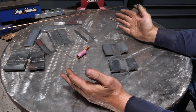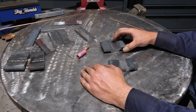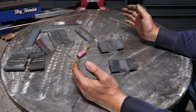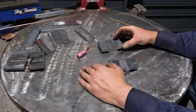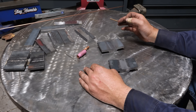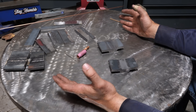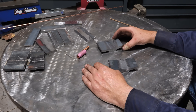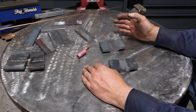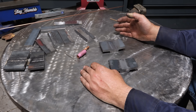In conclusion, the TIG process produces excellent, clean welds and you can realistically weld as thick of material as you desire. Even at 130 amps it can produce clean welds on two-inch or three-inch steel — there is no limit. The thicker you go, the odds of lack of fusion go up, so use proper rod size, enough heat, and move fairly slow. A lot of guys crank the amperage up and move fast, not realizing TIG needs time for everything to fuse properly. TIG does not have the thickness limitations of flux core or MIG.